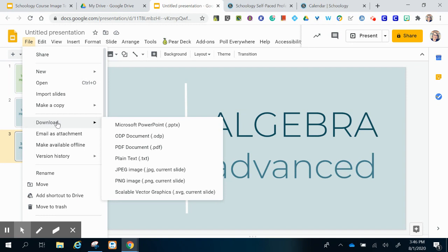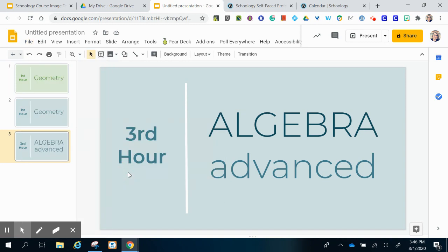But if you're in download, the first thing you might notice is that you can convert this to a Microsoft PowerPoint. So if you tend to hang out in the Microsoft world more often, you could do that. It's very simple. We do not want to make this a PDF, although if you ever need to make things that you don't want moved around, that's a really great way to do it. But we are going to go to JPEG or PNG. They both work, and they both look almost exactly the same. So I'm going to save this one as a JPEG just for consistency.